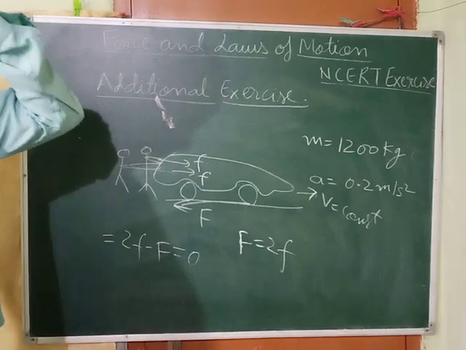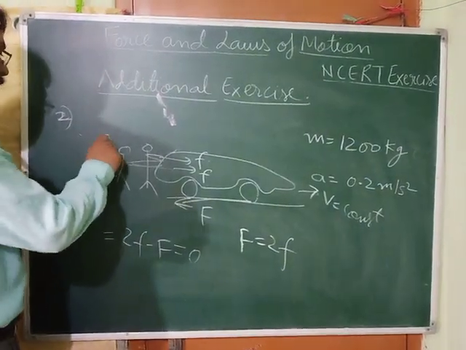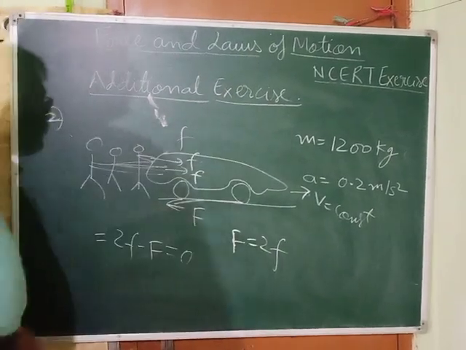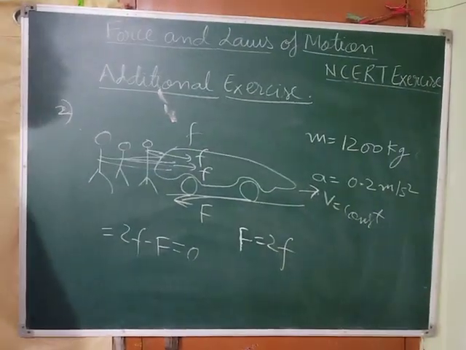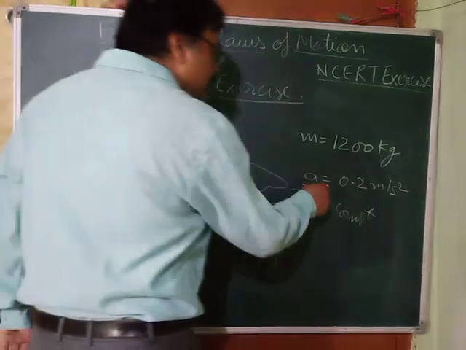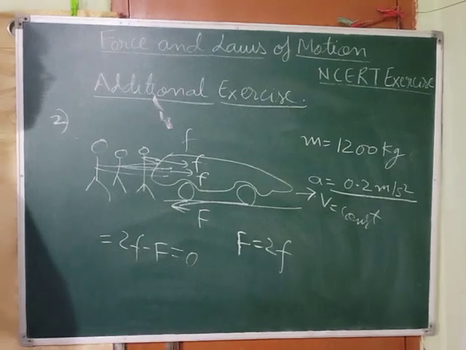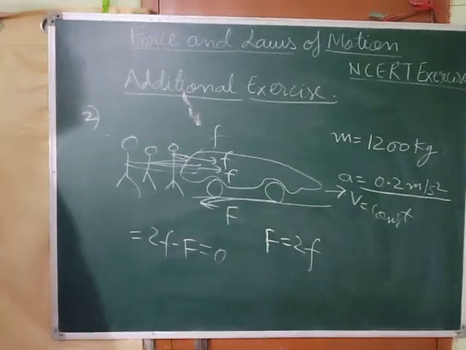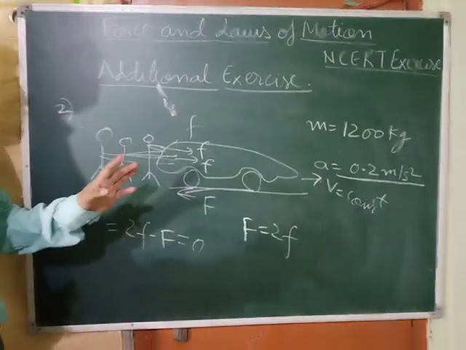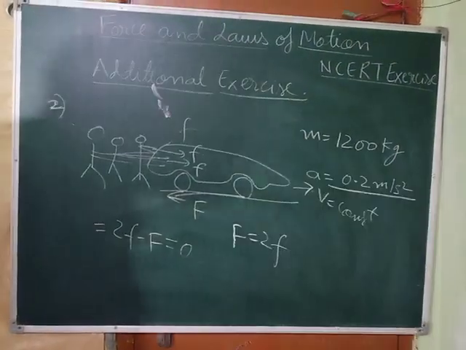Okay, now their question is that after this what happens? A third person comes. Okay, and he also starts applying force on this, the same force. Okay, it has been assumed that all the persons are applying same muscular force. Okay, so apply same force on this, and then the body gets an acceleration of 0.2 meter per second square. Now the question is that how much force each person is applying on the motor car. Okay, now see, till two persons there was no acceleration, so whatever acceleration has occurred, that is due to the third person only. Okay, so how much force the third person has applied, that we can find out.